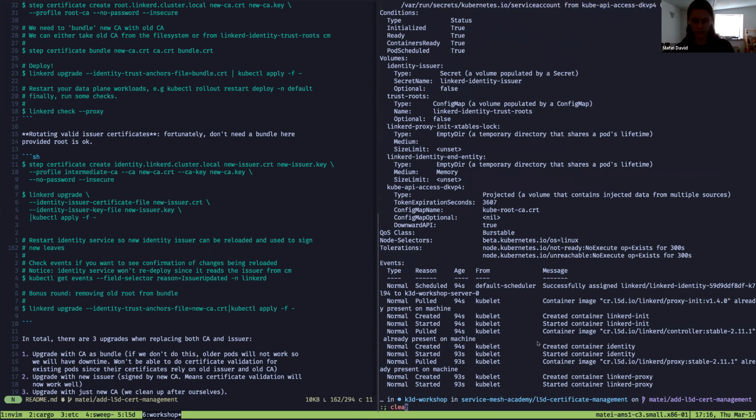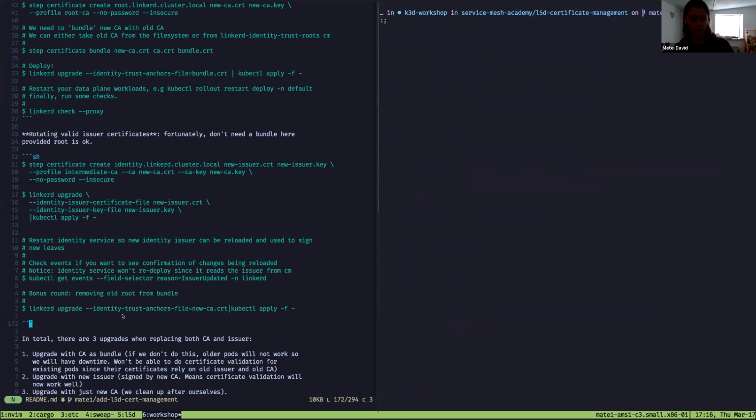So let's see. Maybe it's perhaps the fact that we have it in a bundle that's going to change everything. So we're going to upgrade Linkerd again. And this time we're going to just change the trust anchors to be the new certificate authority. So I think what was happening there is we checked the events. When the events wanted to do certificate validation, it found this bundle and they couldn't reload the certs, but that doesn't mean that our current communication is not working. So we're just going to upgrade this and check for the event again.